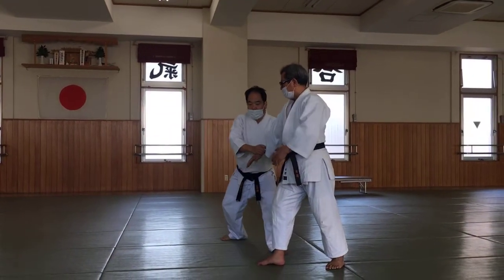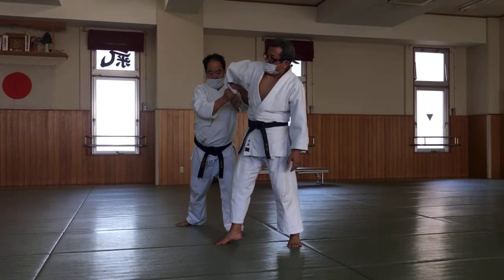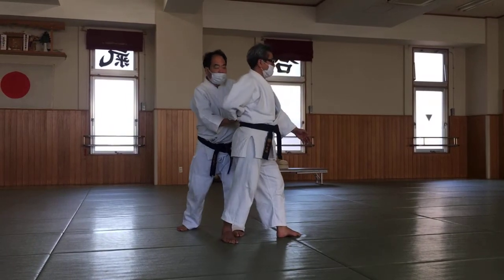Then, this time, push up, like so. Go on. Then still up, turn your hips, bump, and fold.